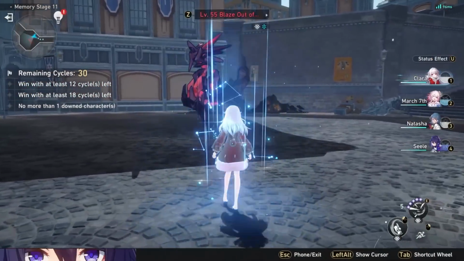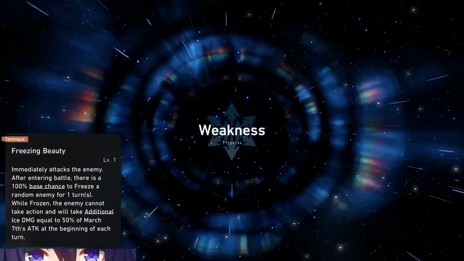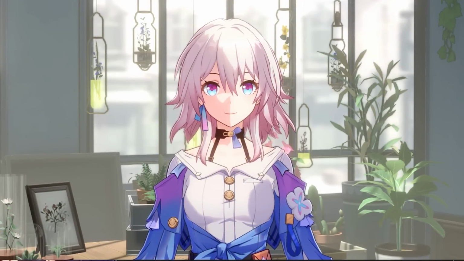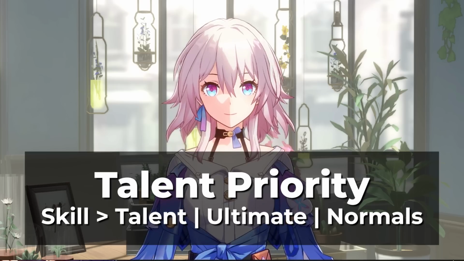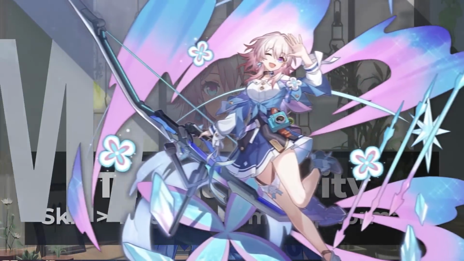Her out of battle technique also has a 100% base chance to freeze a random enemy for 1 turn, which can be helpful to get a head start in something like Simulated Universe or Forgotten Hall. Overall, March is an amazing unit for free-to-play and pay-to-play players and is definitely worth investing in. I'd recommend leveling her skill trace, since that'll get you more defense scaling, but for her normals, counterattack, and ultimate, you can get around to them whenever works best for you.